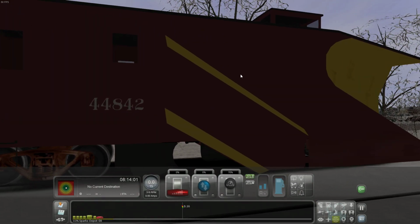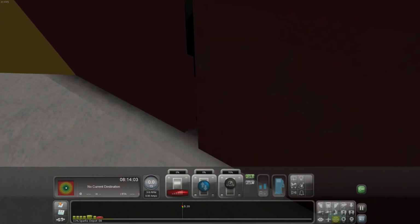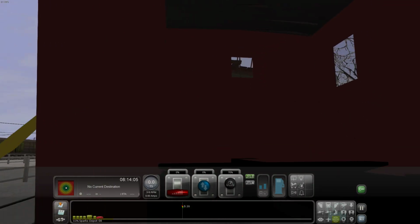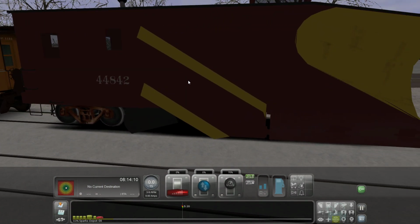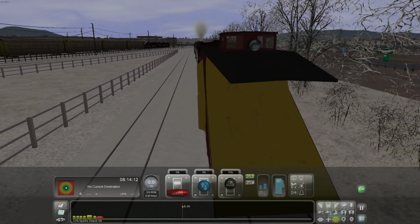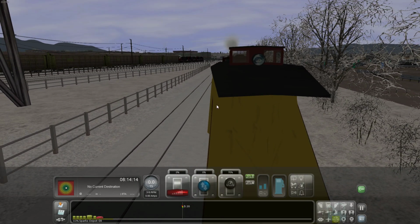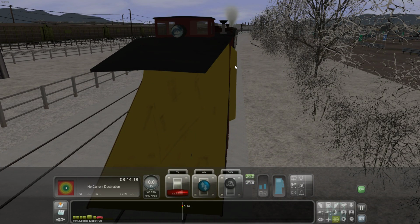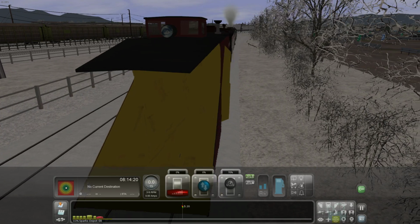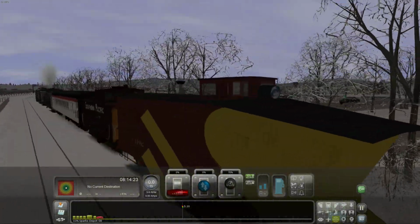And of course, these are your side wings. I don't know that these are functional, but normally these would kind of splay out a little bit to really sling snow, so you could open these either side. These would swing out a little bit, angle the snow further out.